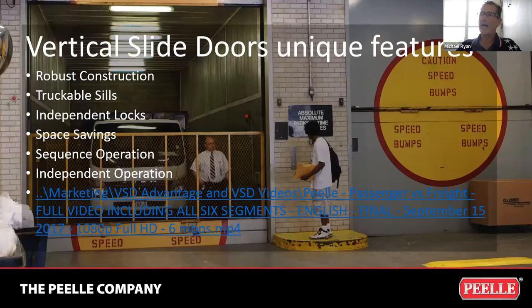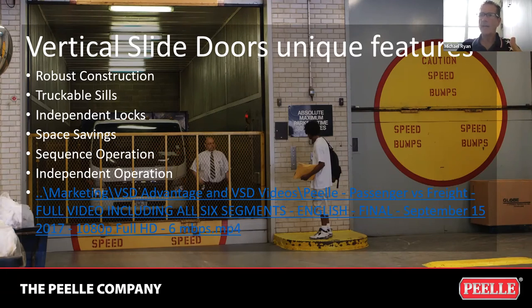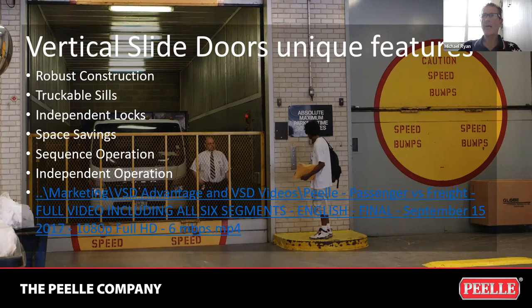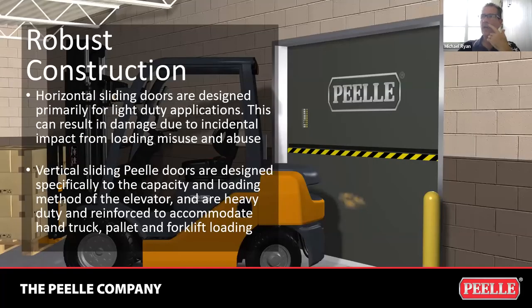For the next six slides, before getting into door types: when I say vertical door, our door slides — half slides up generally and half slides down — it slides vertically as opposed to horizontal, which is a passenger door. When someone asks why our style door versus a passenger door, these are the six things. The biggest one is construction. The freight door, the vertical slide door, is all steel — 12 gauge, with a trucking sill, a steel frame, reinforced ribs. It is meant to be driven into; we're expecting it to be struck by a car, a forklift, a truck, a pallet.